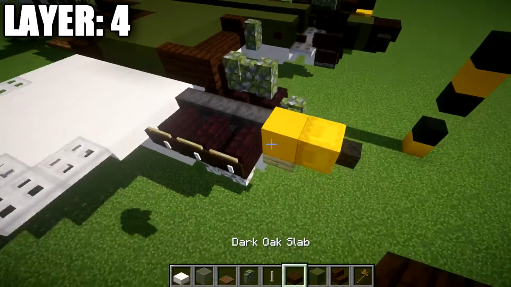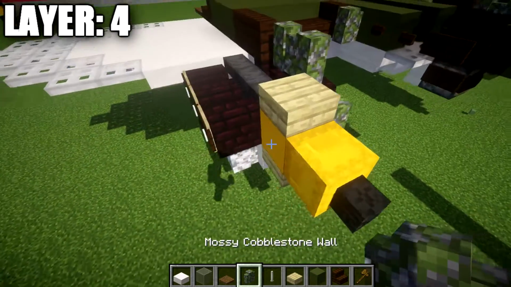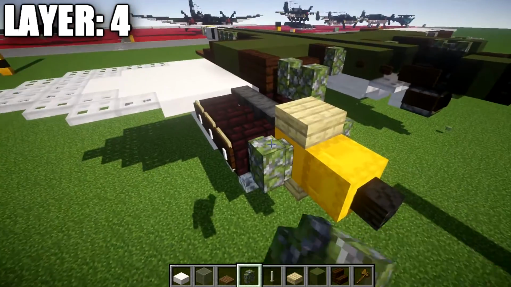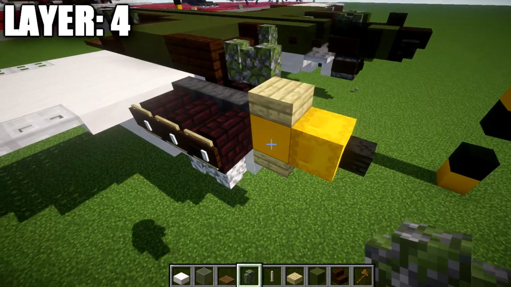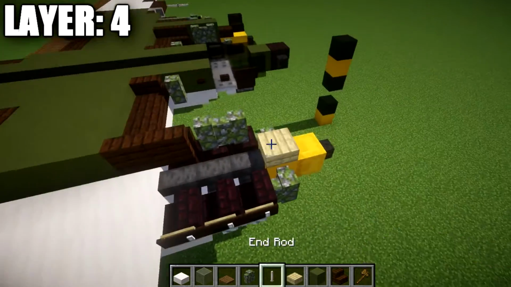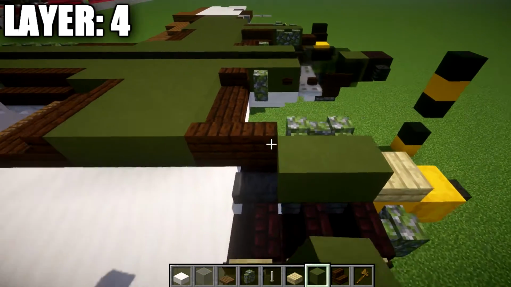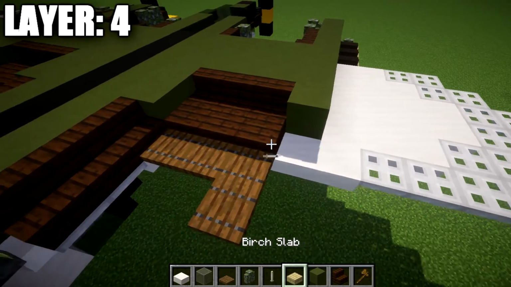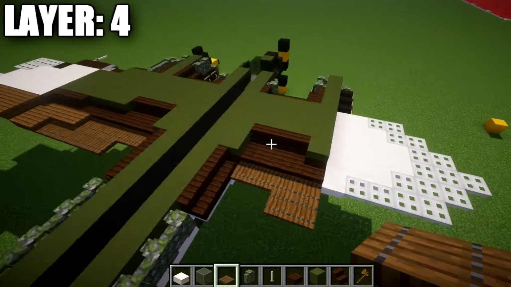Our next row here, we're going to place down a birchwood slab on top of this yellow concrete block. Also, one thing from the previous layer I just noticed I forgot is make sure that between this narrow brick stair and this yellow concrete block, there's a mossy cobblestone wall in that space there for the engines. Anyways, back from that birchwood slab there, we're going to place down 1, 2, 3, 4, 5, 6, 7, and 8 green terracotta blocks back, a dark oak wood slab, and then 1 and 2 spruce wood trapdoors back like so.